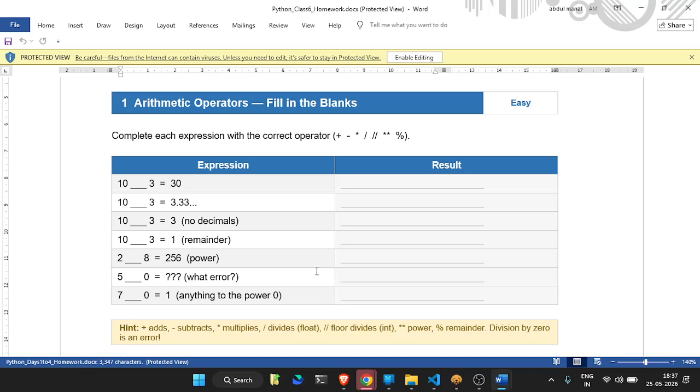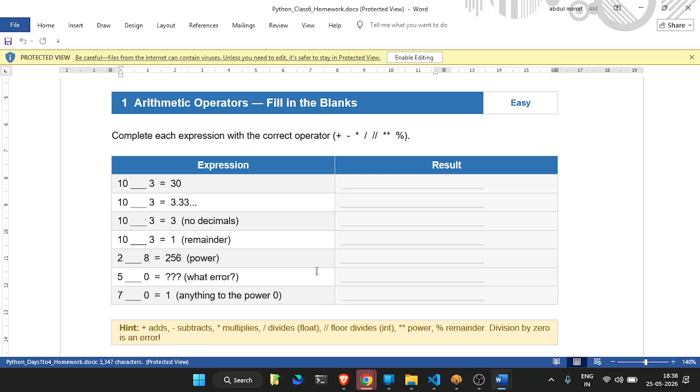Yeah. So I have 7 here and 0 here. I need an output 1. What symbol I should put here so that I get 1? Put one symbol one by one and think. Modulus. What is the meaning of modulus? Remainder. When you do 7 divided by 0, what is the output?